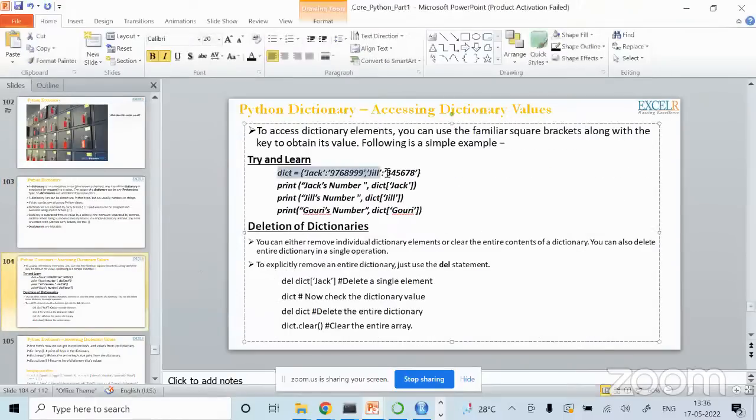So like this. So how do you define a dictionary? I have given a variable called dictionary by giving curly braces, and then I have to define a key, right? I have to give a specific key, that is Jack. So Jack and Jill, whatever I have given in quotes, those are keys. And what is the value of these keys is this. So whatever you put after the colon, that is the value of that key.